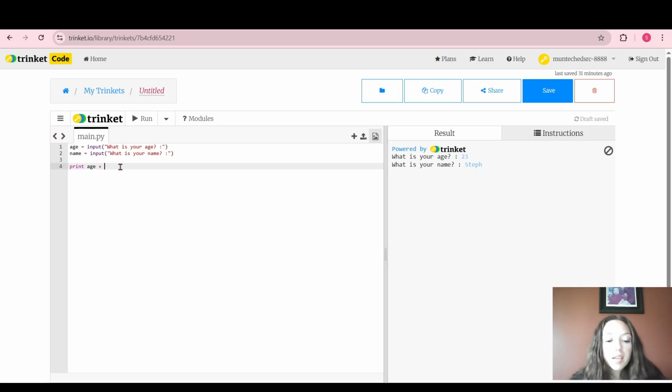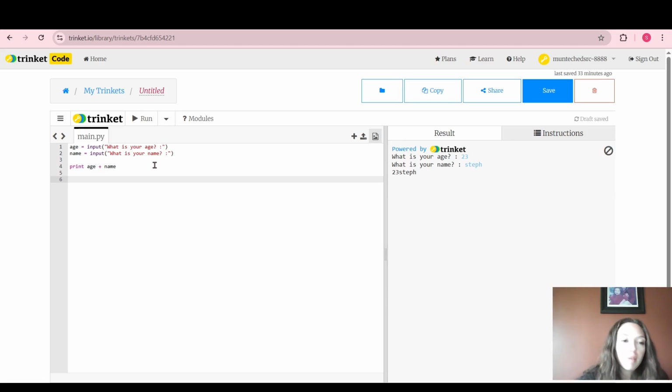So print age plus name. If we run that now, we're starting from the top, 23, Steph, and there we go, it all printed for us.